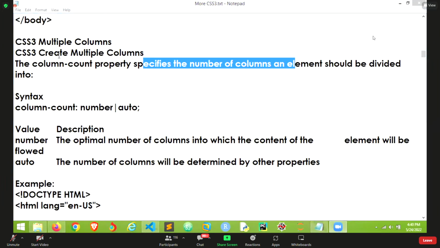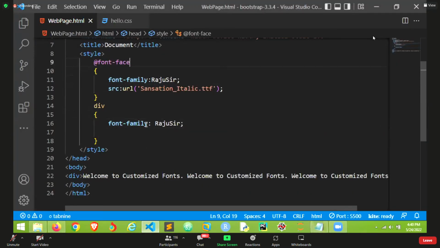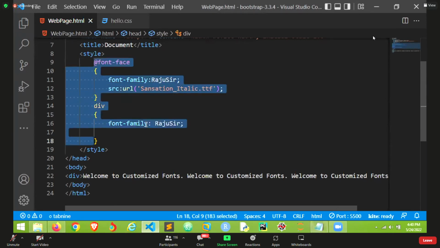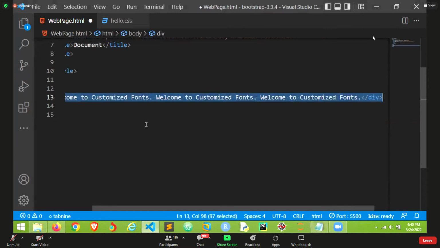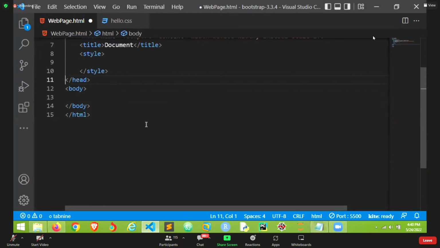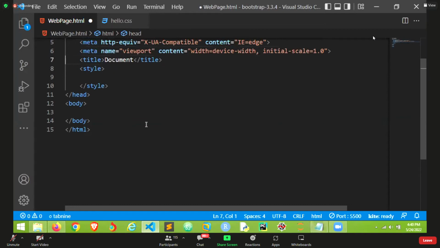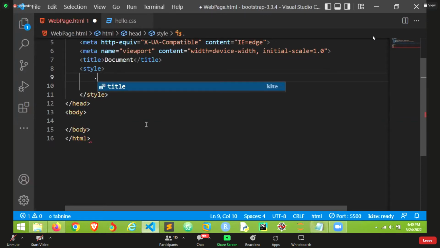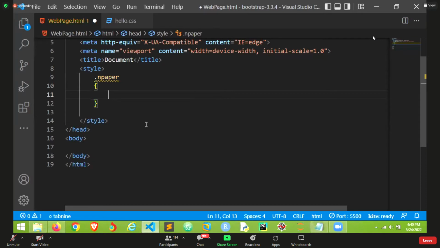Clear? Very good. Come to our IDE, remove whatever existed, and I'm giving column properties. I'm giving a dot, which represents a paper, just like a newspaper. Then column count.